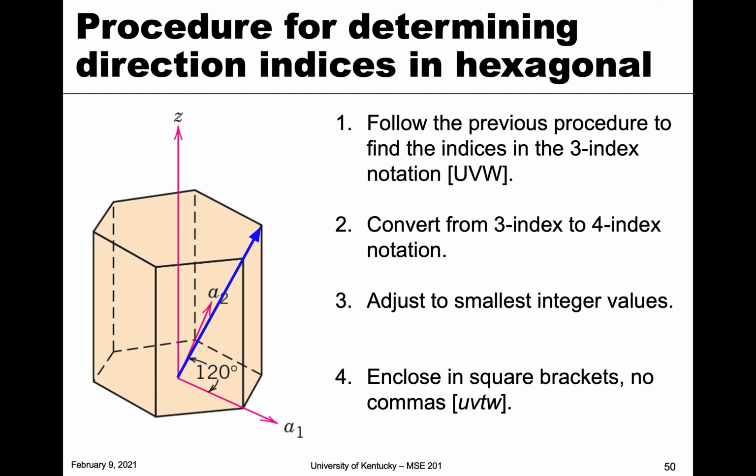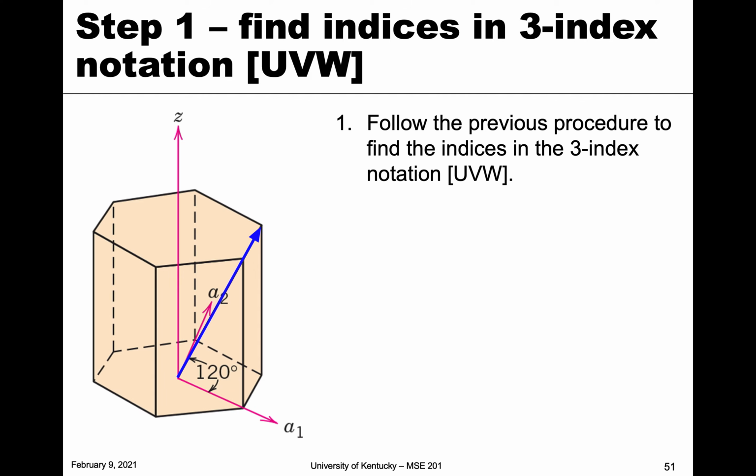All right, so let's go through an example. So we've got this direction here that I'm showing you in the slides. Let's go through and work that one as a quick example before I have you go off and do your own. So we're going to follow the same procedures that we did to get 3 index. Like always, I like to make a table. I'm going to label it the same as what we have on the screen here: A1, A2, and Z, just so we're consistent with that.